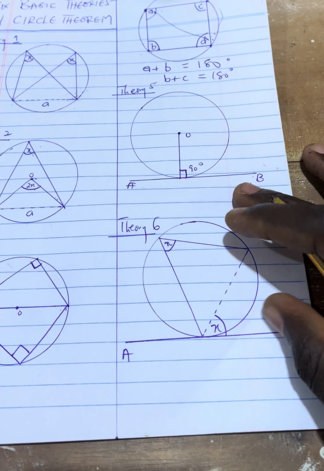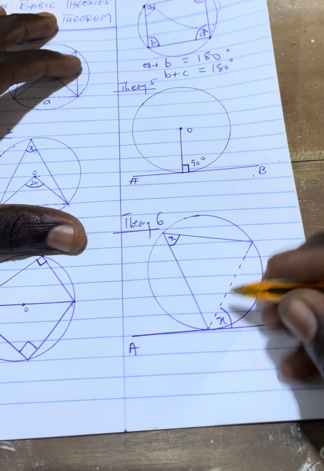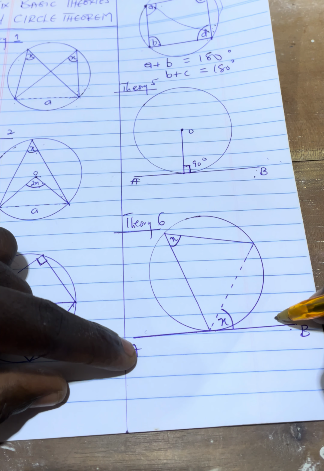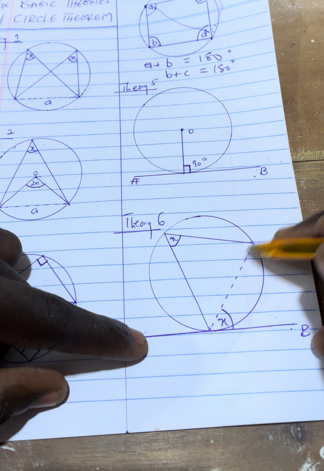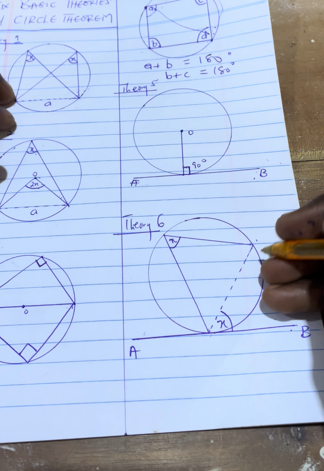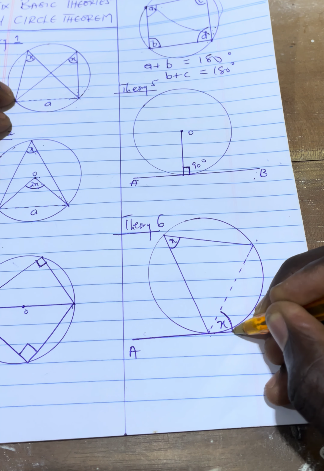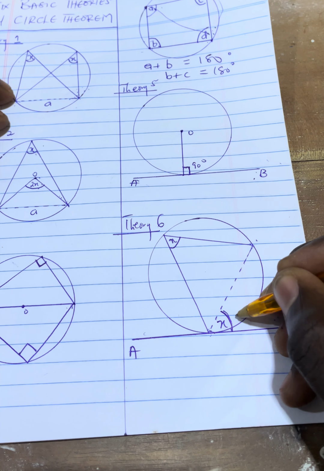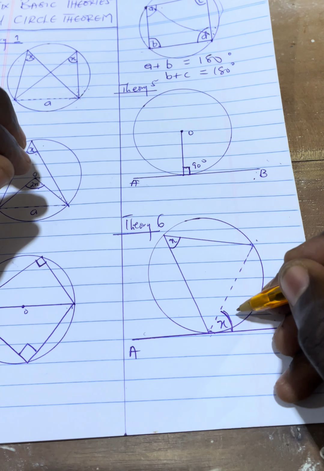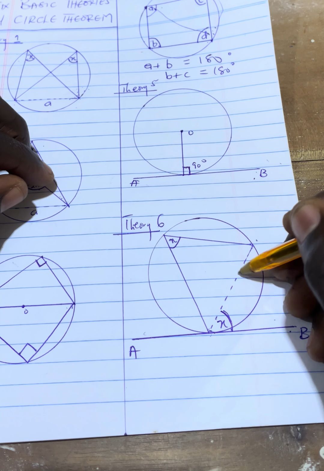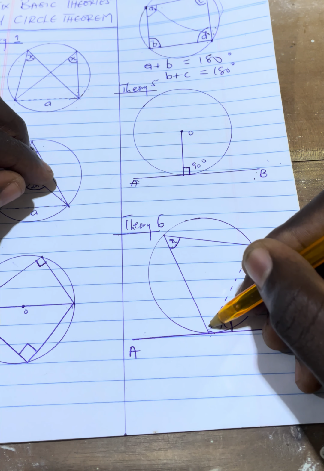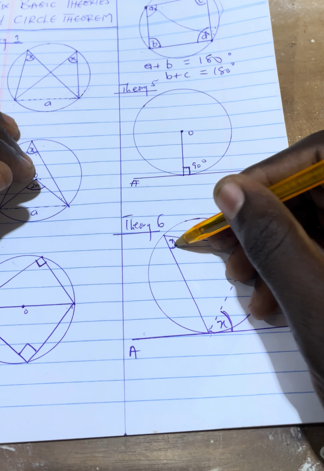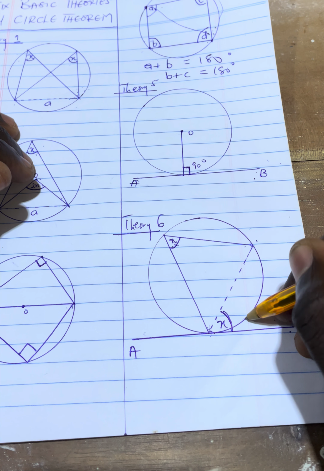The last theory I'll talk about is another tangent theory, which says that whenever a tangent and a chord meet, so this is the chord, the angle which is formed between them, we can see this is the angle formed between the tangent and the chord, is always equal to the angle the chord subtends at the circumference. You can see this chord is subtending this angle at the circumference. So that angle it forms is always equal to the angle it forms with the tangent.